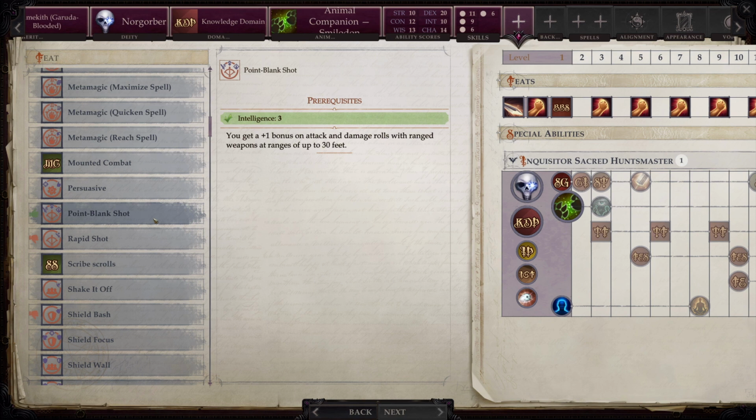So personally, I like to start with point blank shot, for instance, because that will give me a better attack roll on enemies within 30 feet. But more importantly, it's the prerequisite to precise shot, which removes the negative roll of a character being right next to me. I would actually have a terrible time with that in a bow. And the game knows that, and it takes that into account when I'm rolling my attack rolls. So because of that, I like to start with point blank shot and then get precise shot next to get rid of that penalty almost immediately.